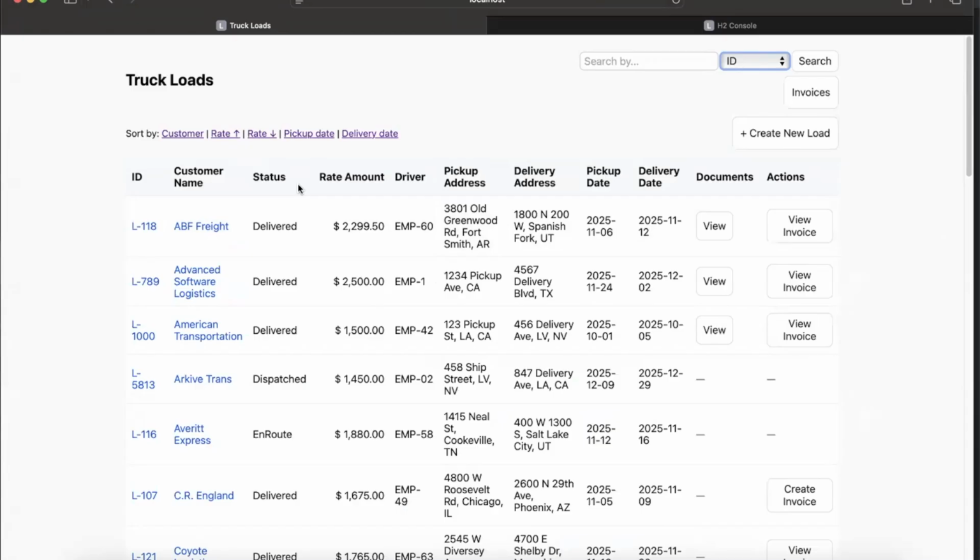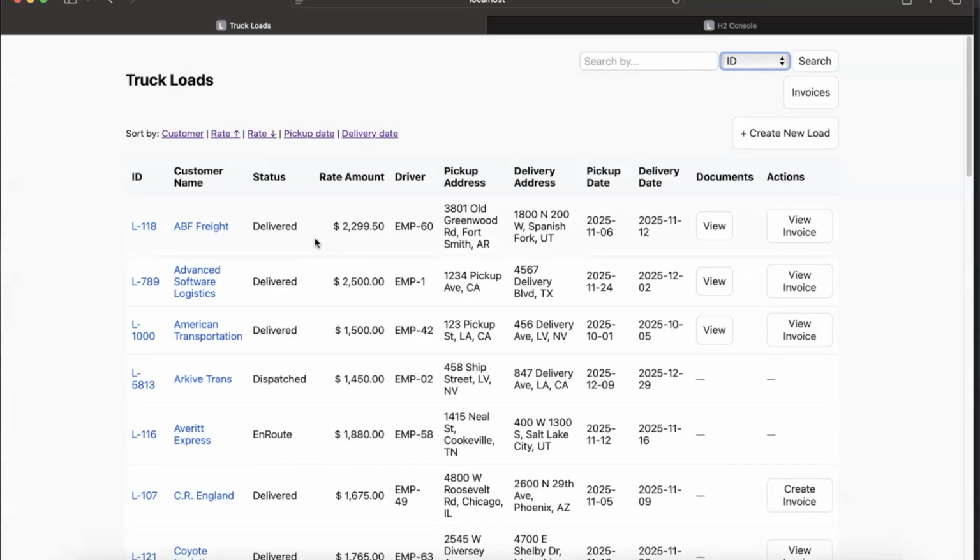So a naive way to implement this in the load service would be to grab all the loads from the database and use a giant if else or switch block to resolve the sort request from the UI. But this approach would be very messy because the load service would know too much information about the individual sorting rules, since we might have to hard code the sorting logic inside it.